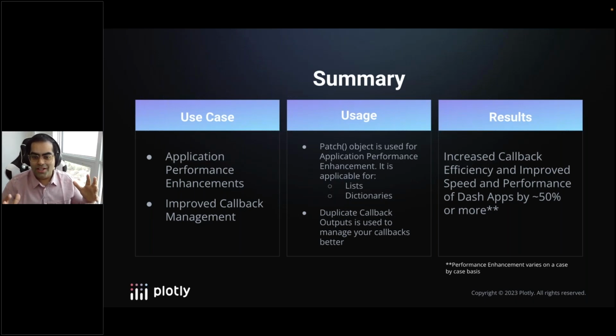But think about it this way: if you have terabytes of data and it takes you 50 minutes to update or run an experiment or do something with that data, it's probably going to take 15, 20, 25 or 30 minutes. There is going to be some sort of improvement. It's really depending on your use case. We were able to successfully enhance our application performance.